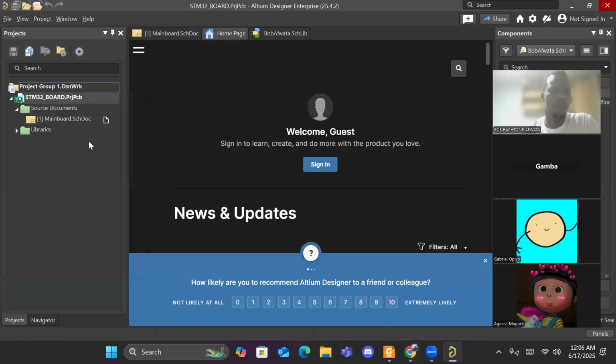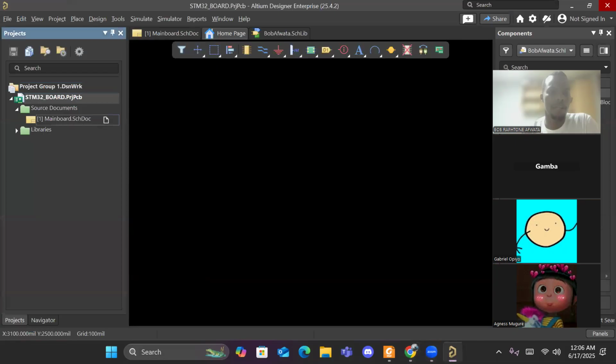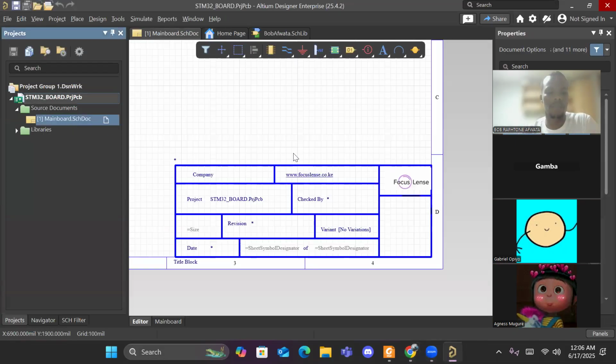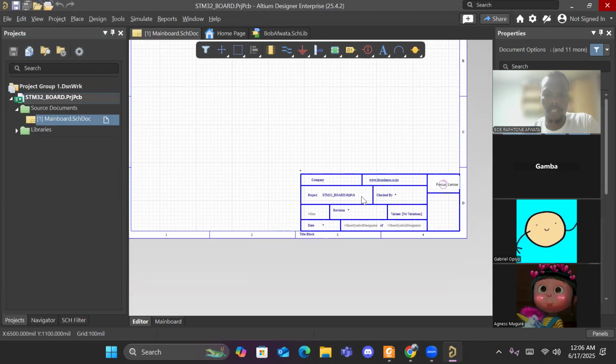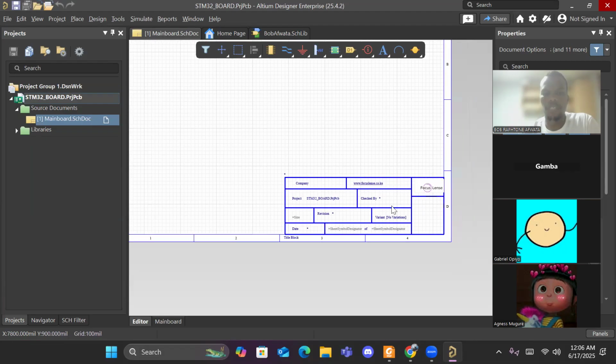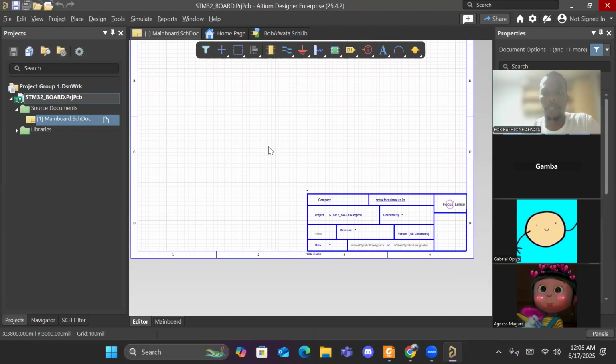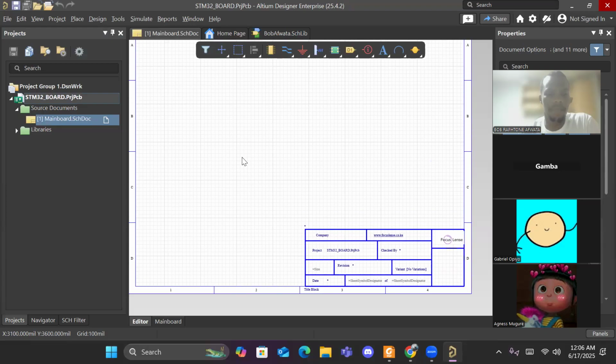So I hope all of you have opened the PCB project that we worked on last week. Last time we started by building the title block. Sorry, this is how we built a title block for our library. And then today we are going to continue by building some simple components. If you remember, we have got a schematic to design.